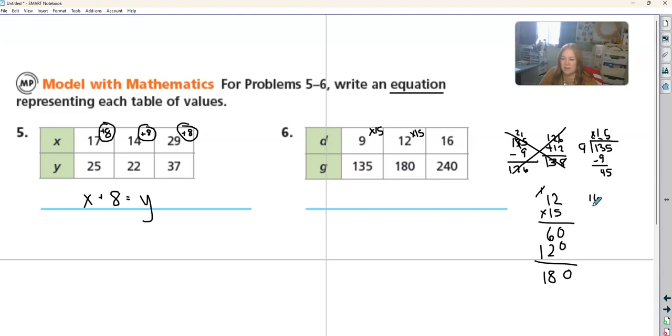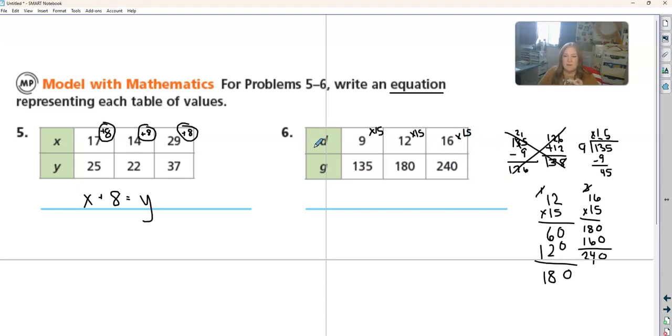And now let's just check if I do 15 times 16. So there's 30, 5, 6, 7, 8, placeholder, 6 times 1, 1 times 1. So we have 0, 14. So yes, 16 times 15 is 240.